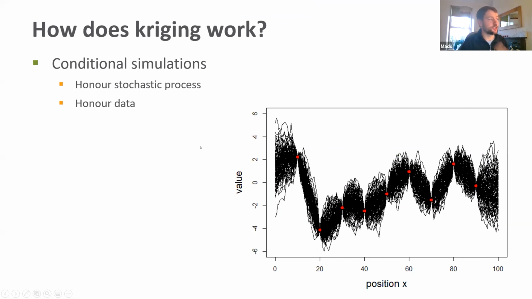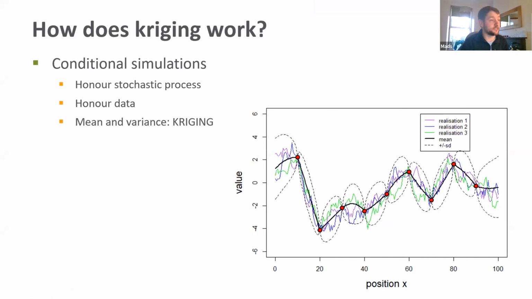And if you imagine that you do that millions of times, and then take the mean value of all those realizations, which is what I've illustrated here, so the black line is now the mean of all the realizations that match the data and honor the stochastic process, then that is exactly what it means to do kriging interpolation. And if you take the variance of all those, then that's exactly the error variance that kriging provides. Obviously, when you do kriging, you don't have to do all these simulations and take the mean of them. There's an equation that allows you to solve the interpolation problem, for just the mean and the variance at every single point in space.